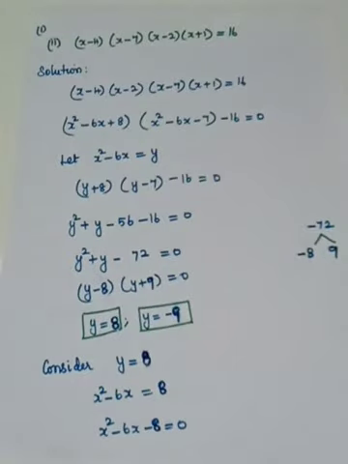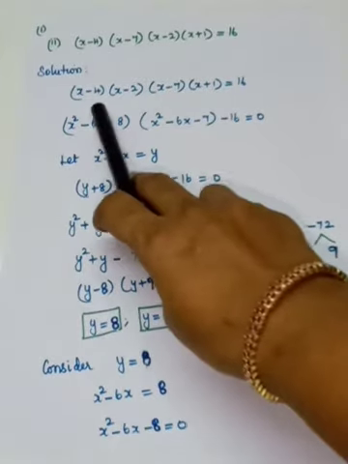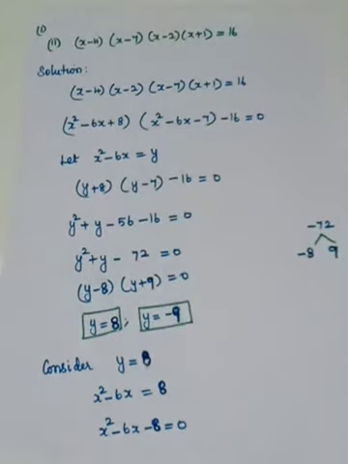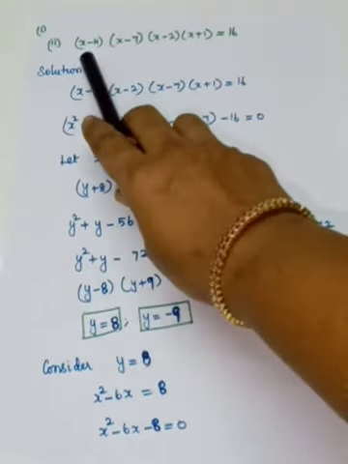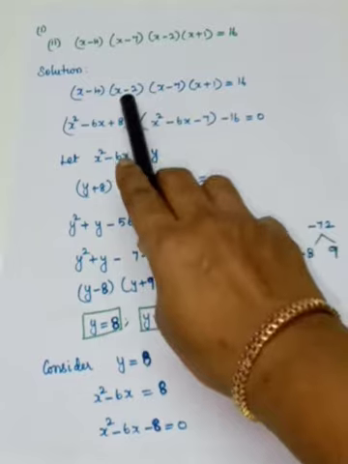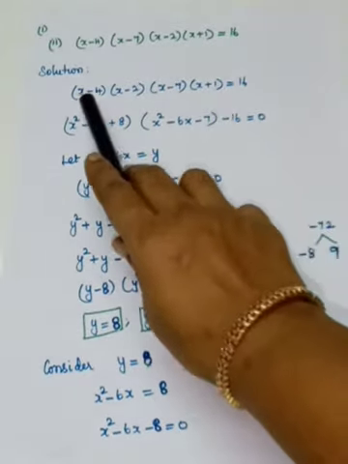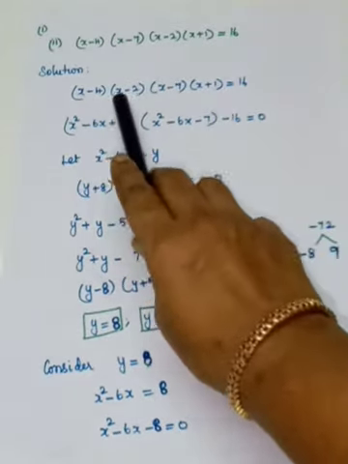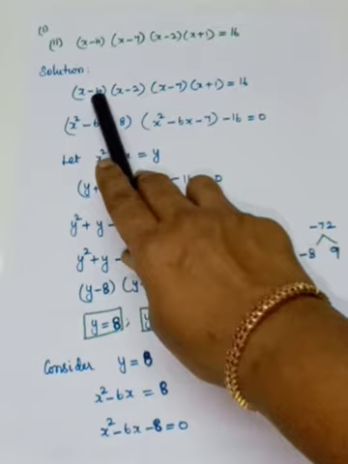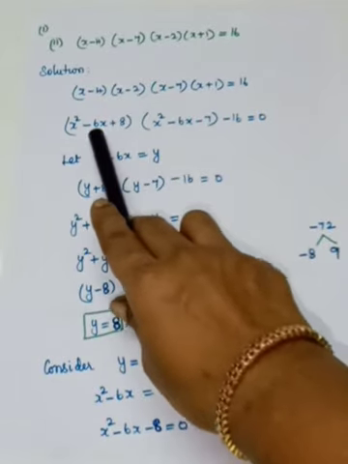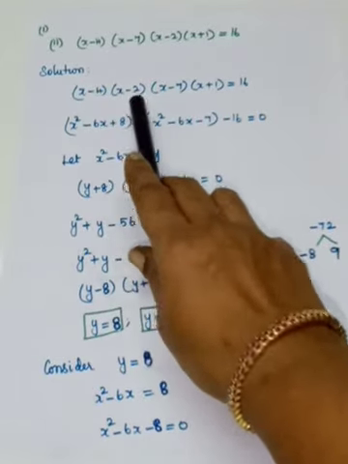So here also 4 factors are given. So we have to group it. So while you are grouping, you have to make x squared and x terms common. So that here x minus 4 is multiplied with x minus 2 and the remaining 2 factors are going to be multiplied. So x into x is x squared. Here x into minus 2 is minus 2x. Minus 2x minus 4x is minus 6x. Minus 4 into minus 2 is plus 8.